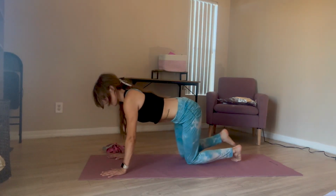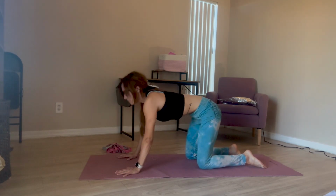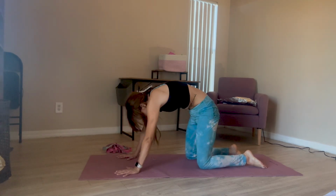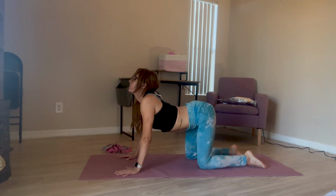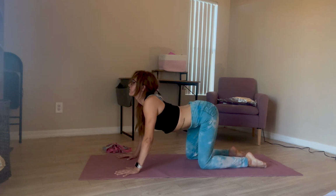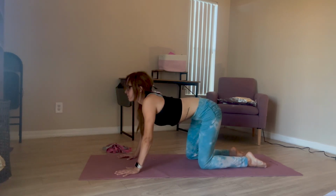Roll over your knees onto all fours. Arch your back, round, arch. This is called cat-cow. Round, arch, round, arch, round.